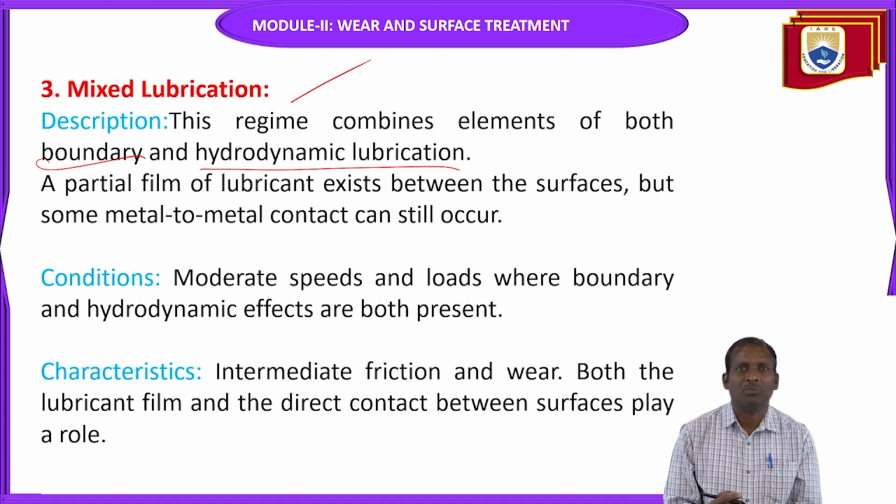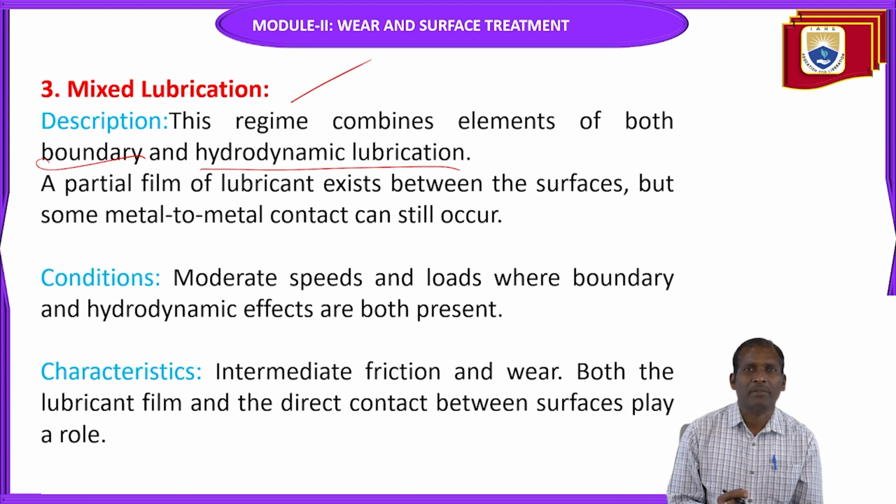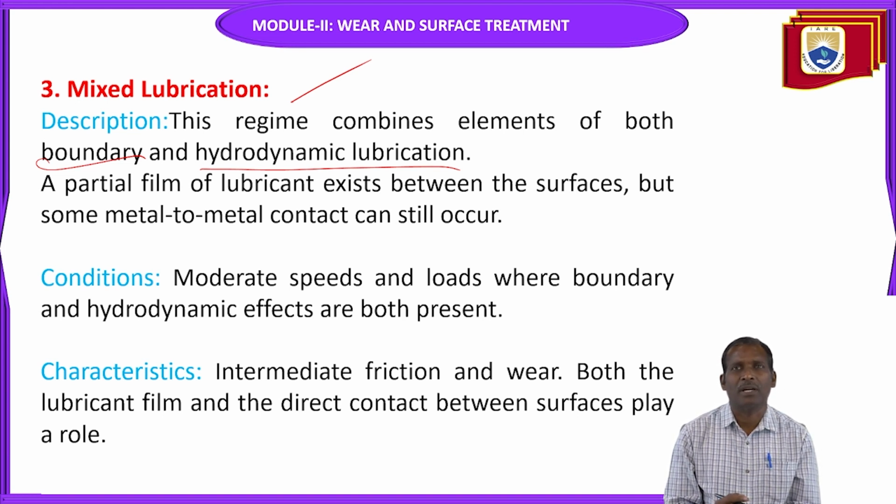The conditions are moderate speeds and loads, where boundary and hydrodynamic effects are both present. Wherever there are moderate speeds and moderate loads where boundary and hydrodynamic effects are present, a mixed lubrication regime must be present. The characteristics are intermediate friction and wear; both the lubricant film and the direct contact between surfaces play a very critical role.